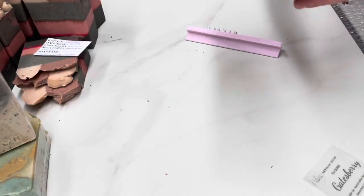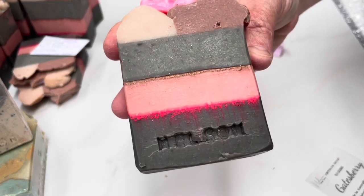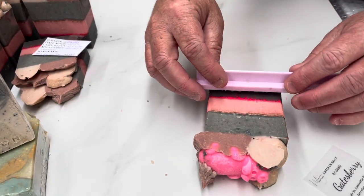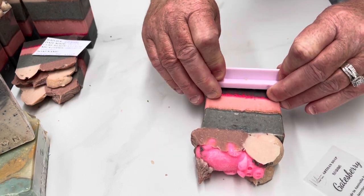And if you can see the difference, this is what it does when the plastic wrap's on. I'm not keen whatsoever on that. So I will show you another one, and this is what I actually do. I just pick out the soap if it gets stuck. It's no big deal, really, is it?